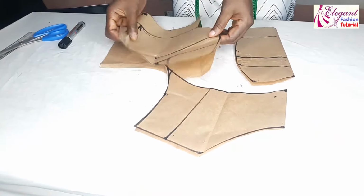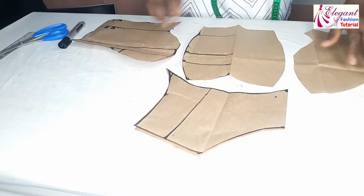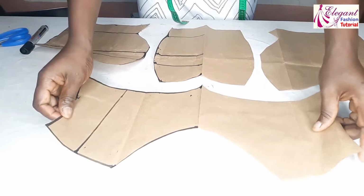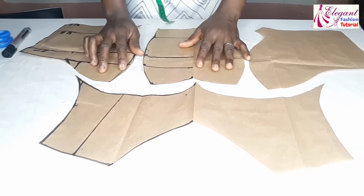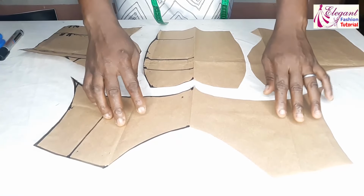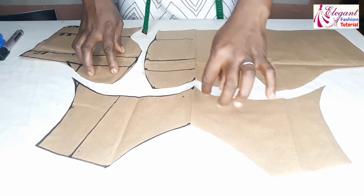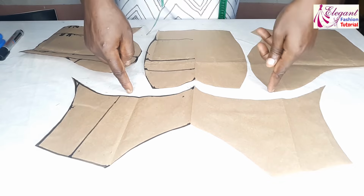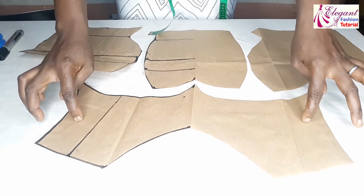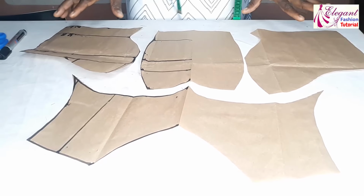Now, by the time I finish cutting, this is what I should be having. And this will be my yoke. Can you see that? So while cutting, I will give a space, 1/2 inch, for this downside for the joining and the upper part. So I will go ahead and add extra 1 inch to this when I'm cutting it. So this is for the front. I'll go ahead and cut the back.